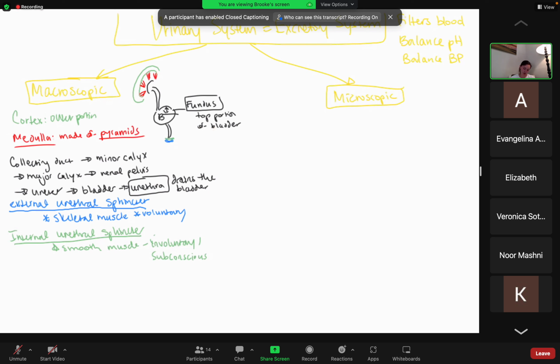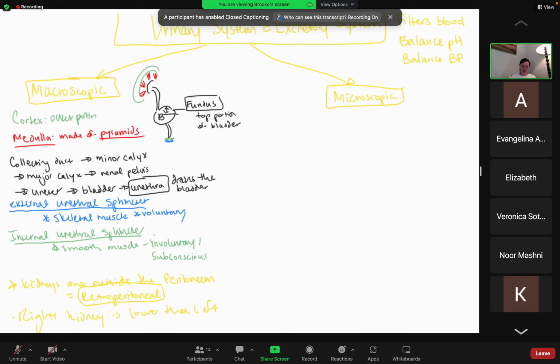A few more macroscopic things. The kidneys are outside the peritoneum, and we call that retroperitoneal. And then the right kidney is lower than the left. So it's just kind of stuff that's like easy test questions that you would want to know. Right kidney lower than left, kidneys are behind the peritoneum. Peritoneum is that covering around them, the abdominal cavity.